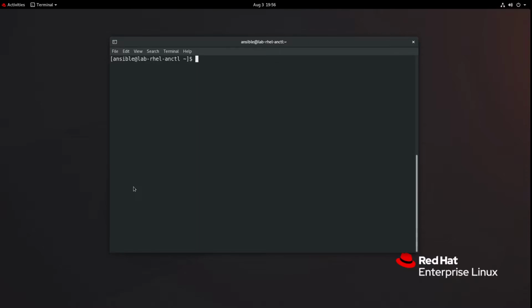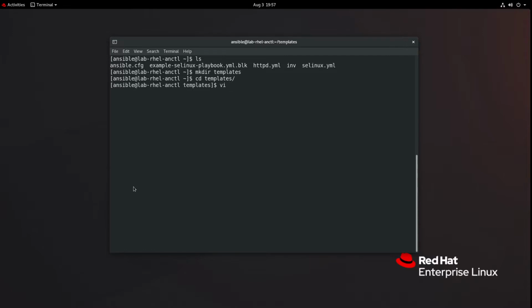So I'm going to do a couple of examples of using the template module, and I'm going to try to put some logic in templates to show you what can be created, and then if I have time at the end, I'll try to do an actual configuration file using the template module. So first, what I'm going to do is create a little directory here, and we're going to call it templates. I'm going to put all my templates in that directory.